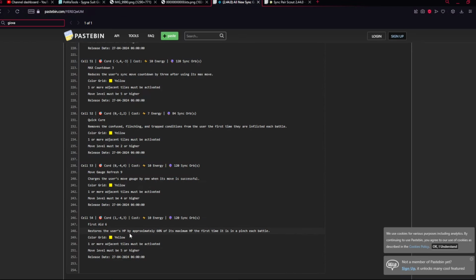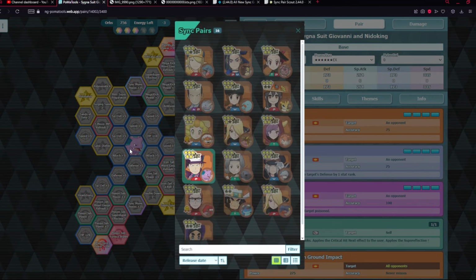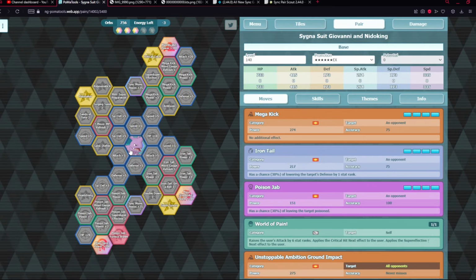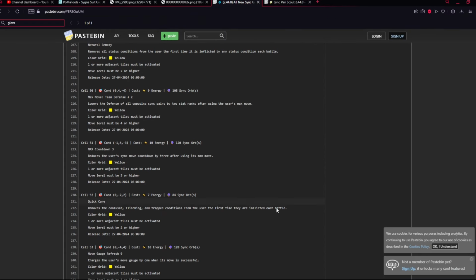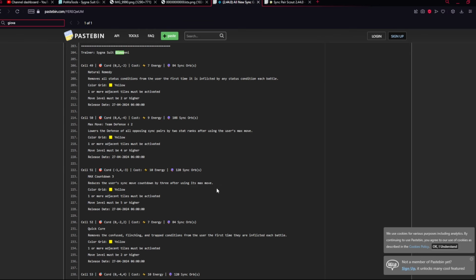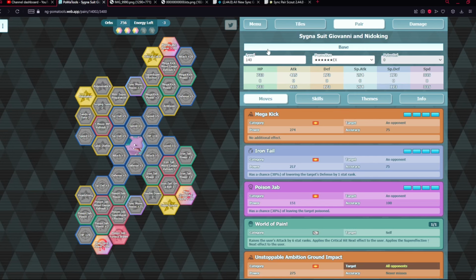And then they also got First Aid 6 for literally no reason, restoring HP. I mean, that does help enhance him for better self-sufficiency and healing for any harder hitting content, like an ultimate battle. Does help his longevity in that area, especially combined with whatever he had. I don't even remember at this point. I think it was in here, the natural remedy and quick cure, whatever, helping out his defensive side. For some reason, they wanted to make this guy a little bit more defensive.